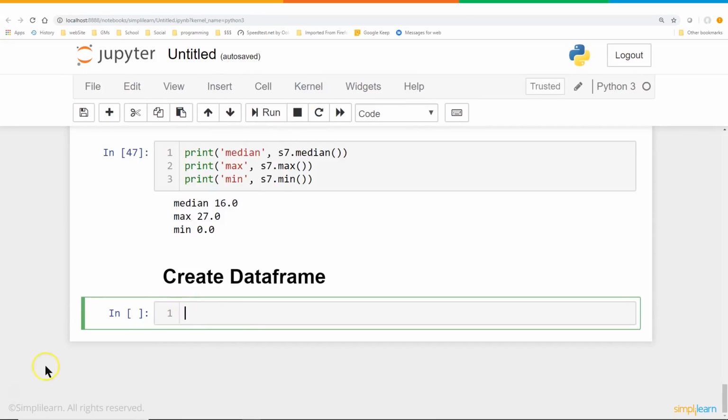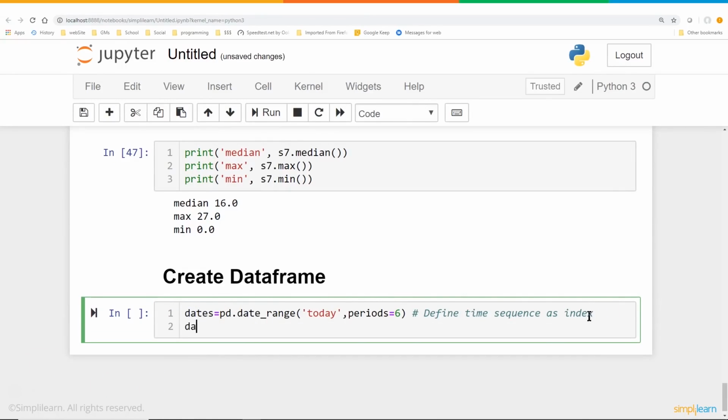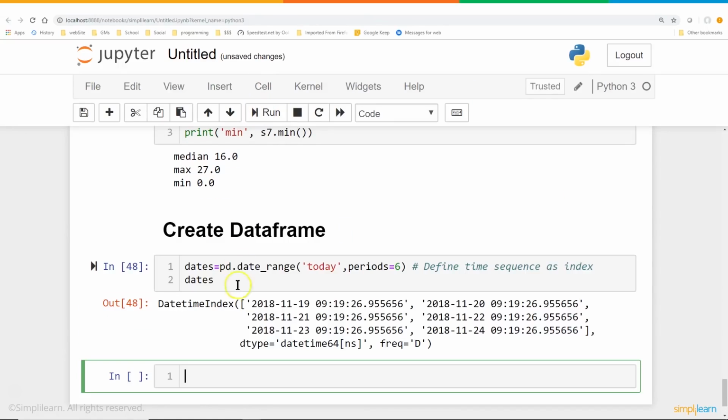All right, so our first data frame, we'll jump in with some stuff that looks a little complicated, but we'll break it down. First, I'm going to create some dates. And you know what? Let's just go ahead and do this. I want you to see what that looks like, what I'm creating here. I've created a series of dates, PD date range, and we're going to use these for the index.